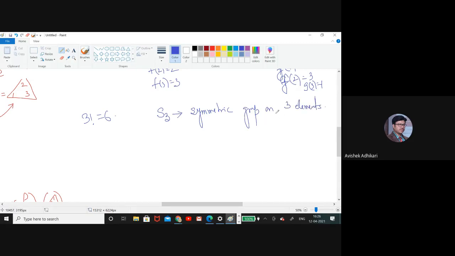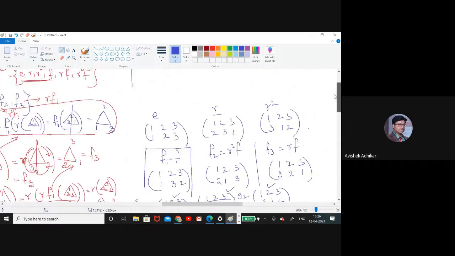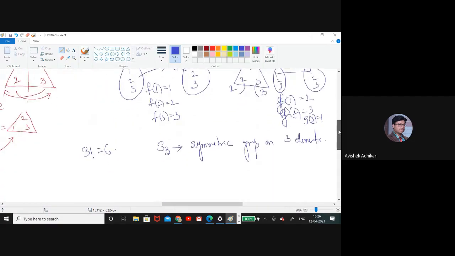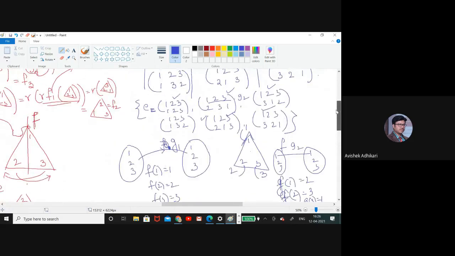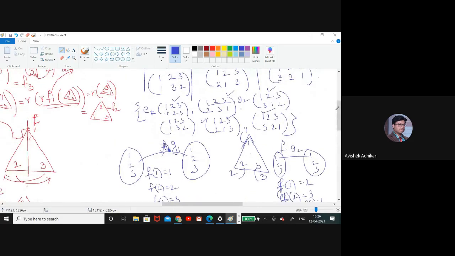Now you can see that these two groups, though they look different, one with R, F and E, and the other a group with 6 elements, are both groups. That's why it's abstract. They look totally different. One is obtained just by rotating an equilateral triangle, another one is obtained just by permutation. So how does this permutation operation actually work here?